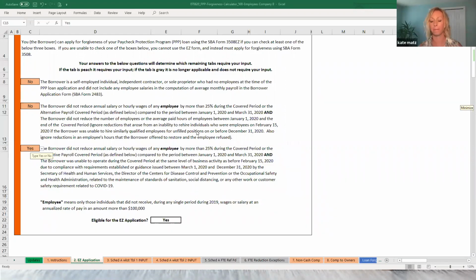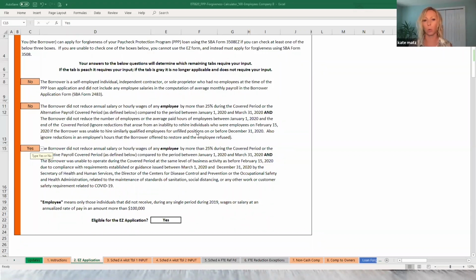Okay, great. Our staff paychecks are different every time. How do we compare for any reduction? I'm sorry, I did cut out there. What was that? Our staff paychecks are different every time. How do we compare for any reduction?